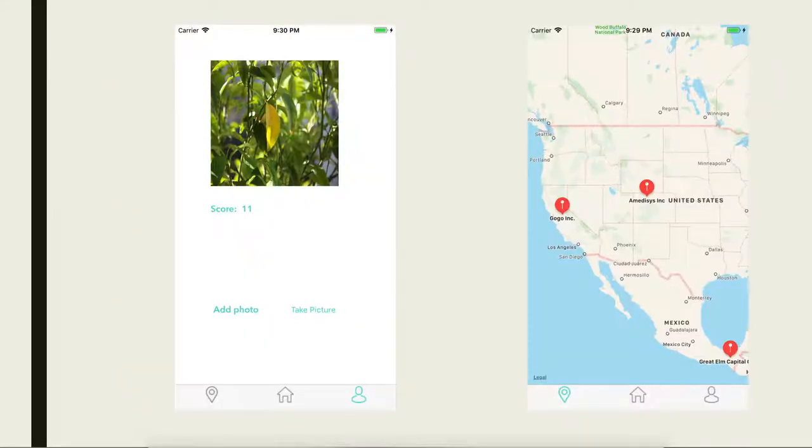All right, so these two screens are the profile screen on the left, and on the right is the map view. The map view takes all of the stocks that you have purchased, and if it can resolve a location for the stock, like let's say GoGo Inc. is somewhere in California, it was able to find that, so it'll add a little annotation. If it can't find the stock, because some companies are online based or don't have a physical location, it just won't add it.